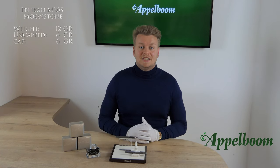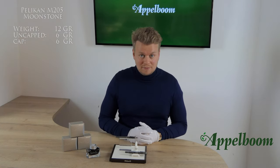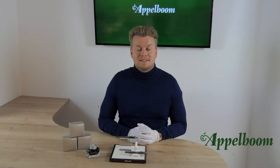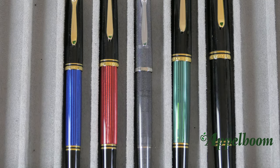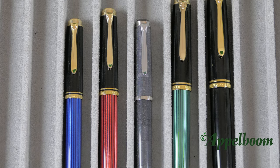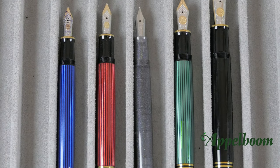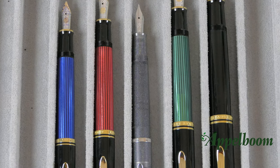This special edition has a weight of 12 grams. Uncapped, the pen weighs only 6 grams. Since the pen is based on the M200 model, this pen is quite small. Here you see a comparison shot with some other Pelikan models. The M400, the M600 on the left side, and the M800 and the M1000 on the other side. Here you see the pens uncapped. And here you see the pens posted.